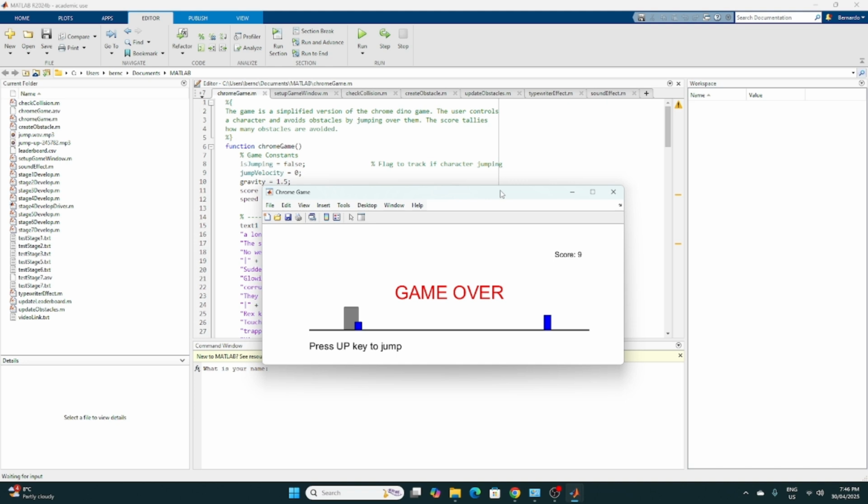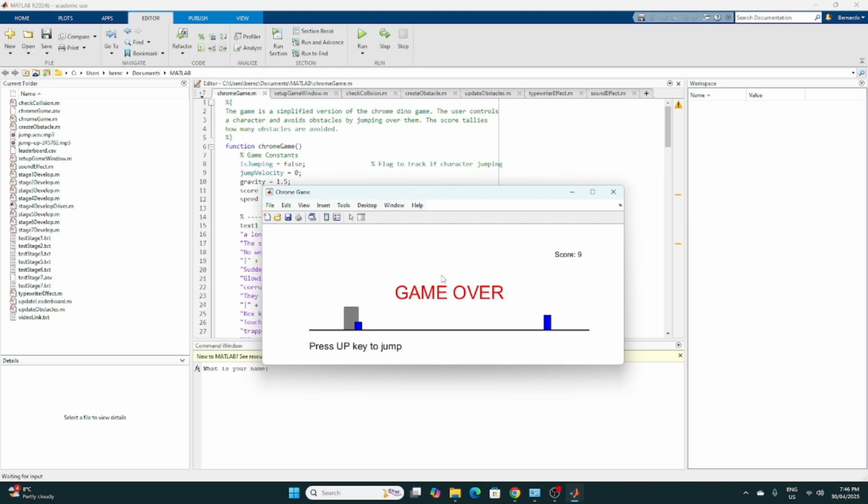In this case, we can see that the obstacles are the blue rectangles. Every few frames, a blue rectangle obstacle is spawned on the right side of the screen using the create obstacle function with a random height between 20 and 40 pixels that acts as the obstacles. Then during this loop, several things are happening. If the player presses the up arrow, a key press callback sets a flag that triggers the grey rectangle Rex to jump. The character then rises, slows down, and falls back down onto the ground line, all handled by updating its vertical position in each frame.